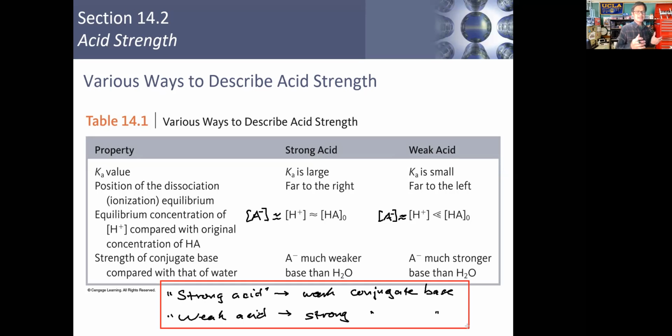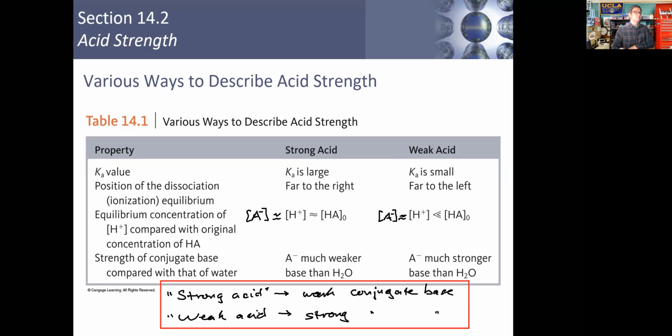So the conjugate base of a weak acid is going to be strong. The conjugate base of a strong acid is going to be weak. So you kind of think of it in terms of the opposite there. You want to make sure you keep that in mind. Again, I would caution its use, and I'm going to point that out to you in just a moment when we work through some of these problems here. So let me go ahead and save that for us.